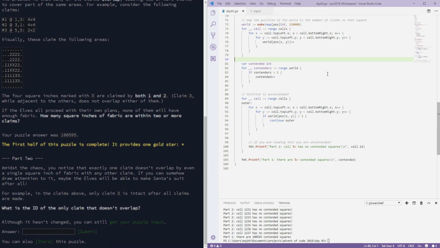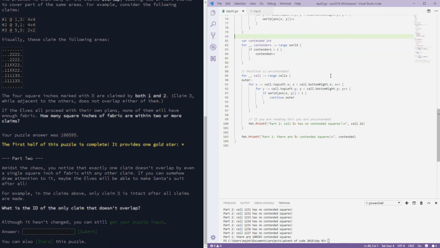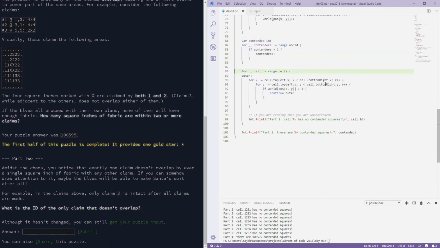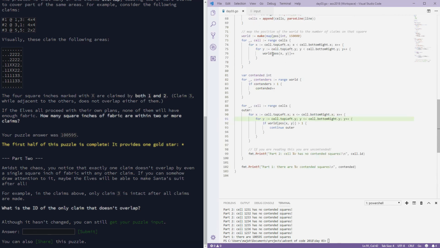Here we count contended squares. Here we want to find a cell with all of its squares uncontended. I think that should be an equal sign. Should it not be an equal sign up here? I think that should be an equal sign, shouldn't it?